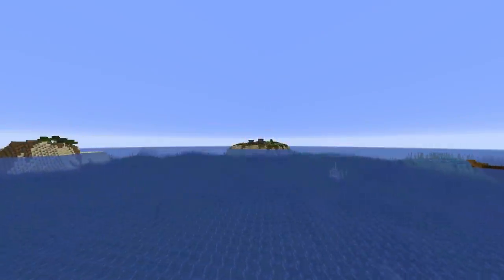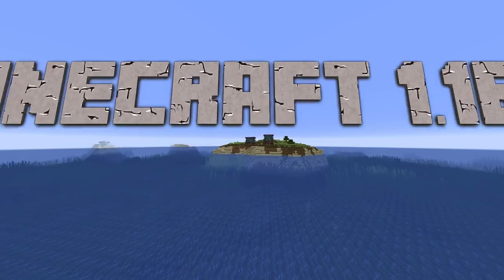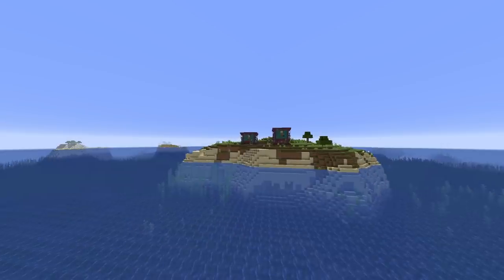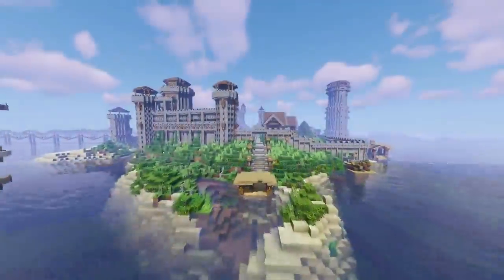Would you like a chicken farm that works beautifully in Minecraft 1.16.3 and earlier versions too? I'm going to give you two choices, one with lava, one without. Item sorters included, don't you go anywhere.